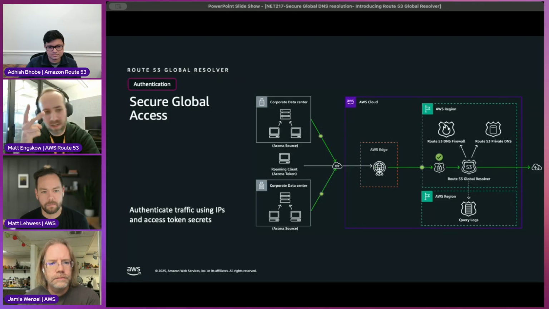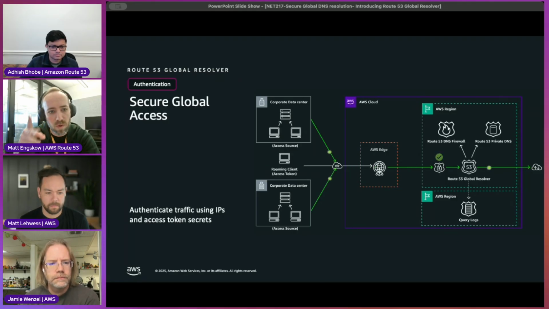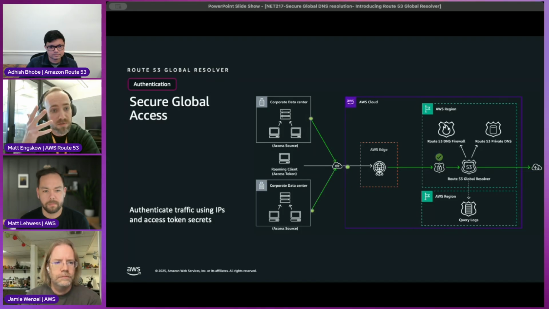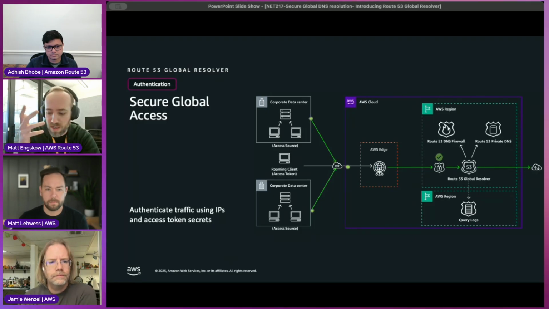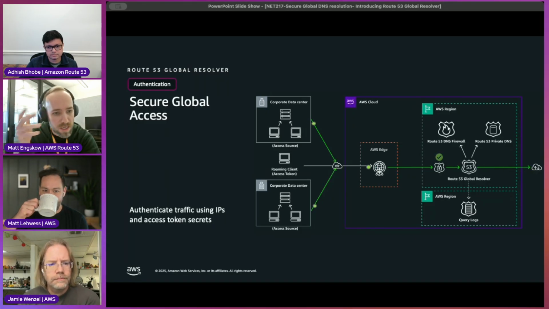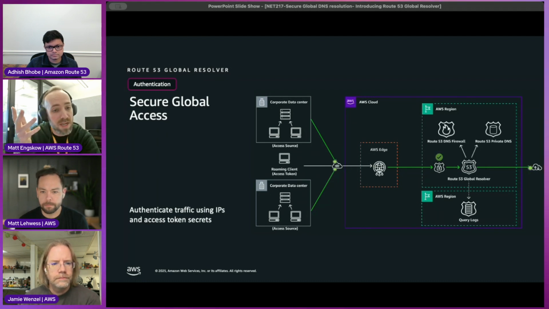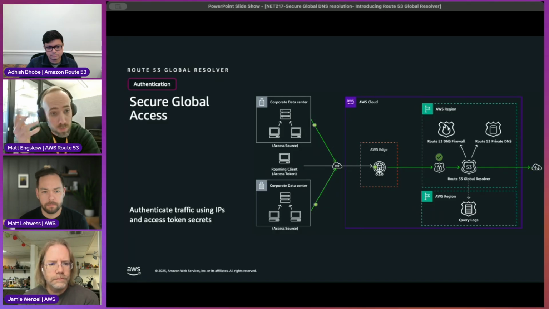Absolutely. So we have two methods that we allow. One of them is the more basic or simple one to set up, and that is using a fixed set of IPs that you just allow to access over standard DNS over UDP, DNS over TCP. This would be ideal for fixed sites, like a data center whose egress IP will be reaching out to Global Resolver. You can configure that ahead of time with absolutely no change on your client behavior whatsoever. They keep doing their basic, legacy DNS requests, and it just works.